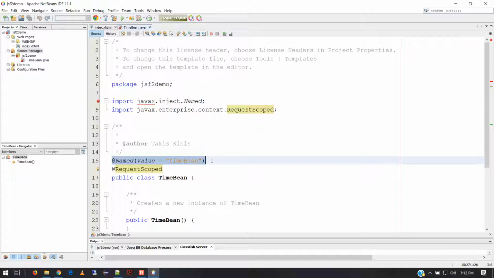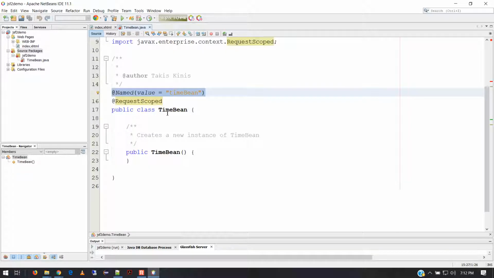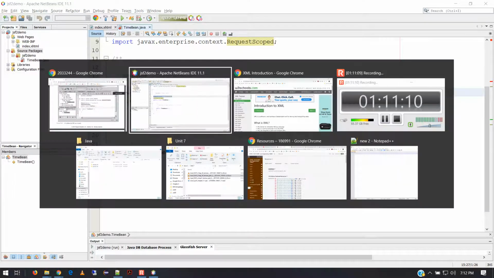I'm looking at the book code right now, and what they'd like us to do is create a new method inside here. I'm just going to add it to the bottom. Public String, that's the type we're returning, and then we're naming this getTime. So just a new method here.